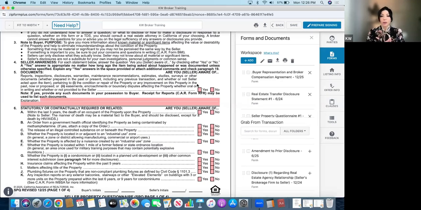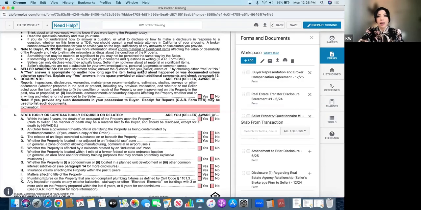You represent the buyer, they buy the house, and then 2 years later they go to sell the house. If you have anything on that property, anything before, any inspections, disclosures, anything done, you have to provide it to the new buyer. So it's saying right here, if there's anything here, you need to provide it.